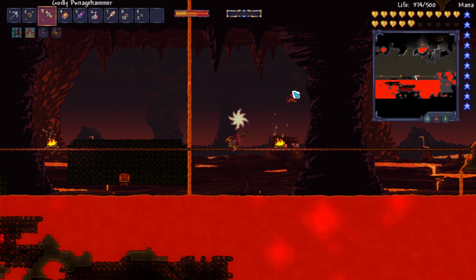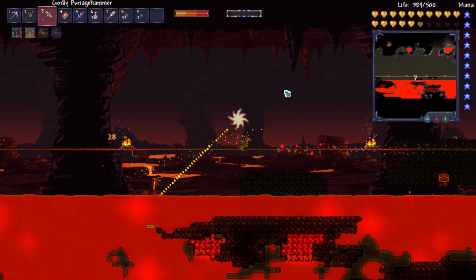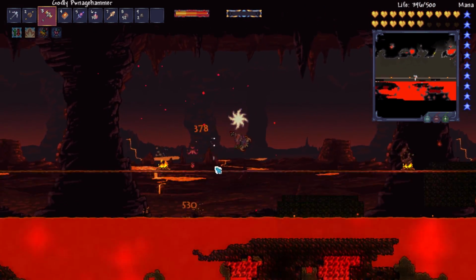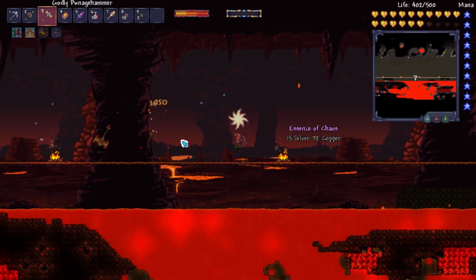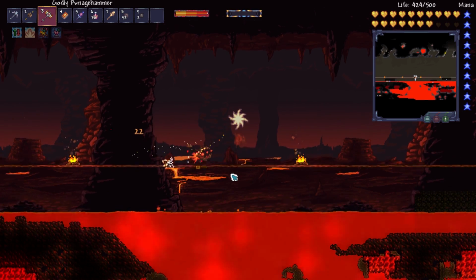But welcome back. In today's episode, it's going to be all about the Brimstone Elemental. You know, yesterday we farmed away for the materials needed. Well, I told you guys I would make an arena. I held true on my promise, as always.